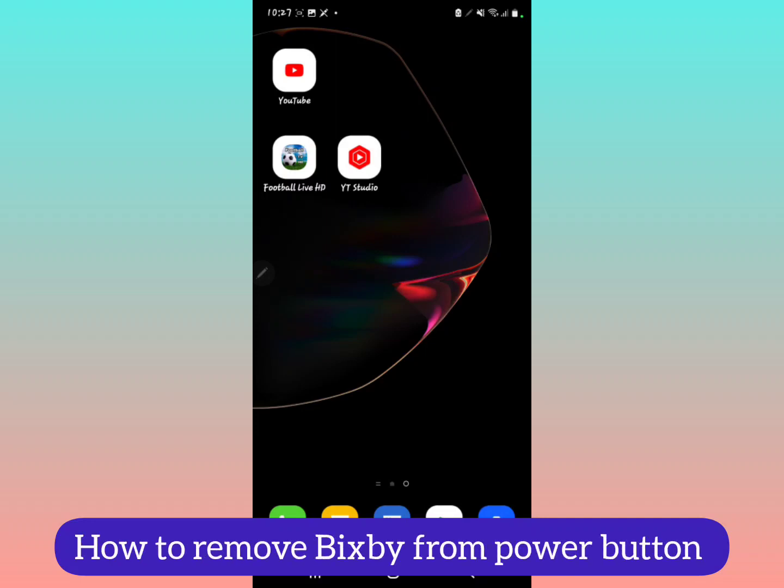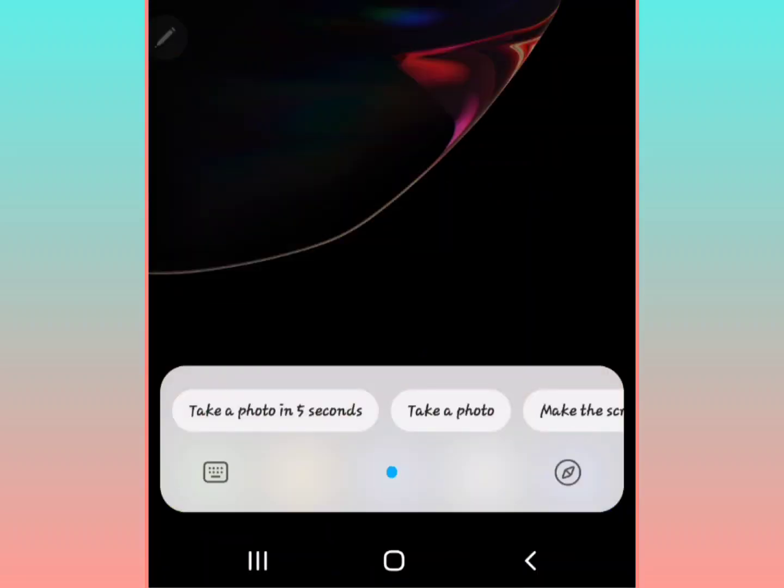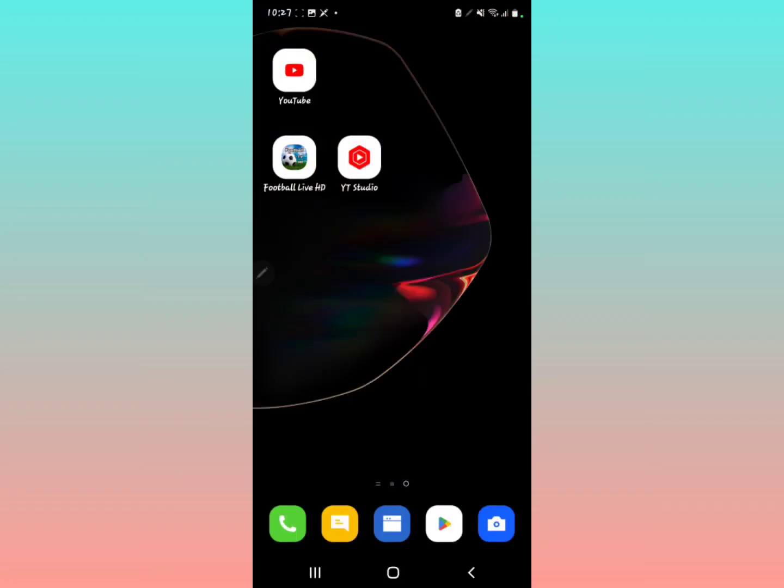I'm going to show you how to remove Bixby when you're pressing the power button, okay? So the moment you press the power button, Bixby is activated. So I'm going to show you how to turn that off, okay? Just watch the video until the end and let's get started.